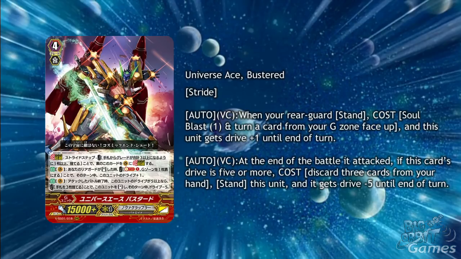And the second skill is Auto Vanguard Circle. At the end of the battle that attacked, if this card's drive is 5 or more, discard 3 cards from your hand, stand this unit, and it gets drive -5 until the end of the turn. This could prove to be very good with Geese, thanks to the amount of drive checks you're getting, or even for Generation Break 8 Turbo, thanks to the constant G-flips.